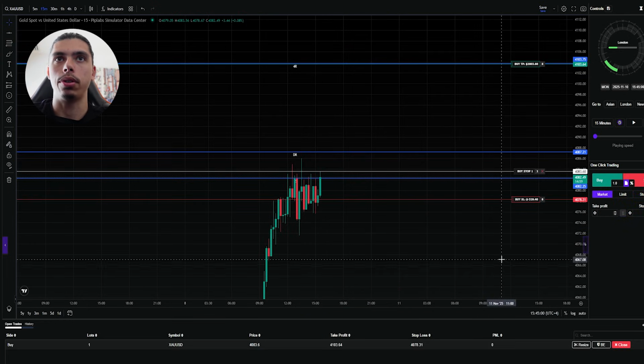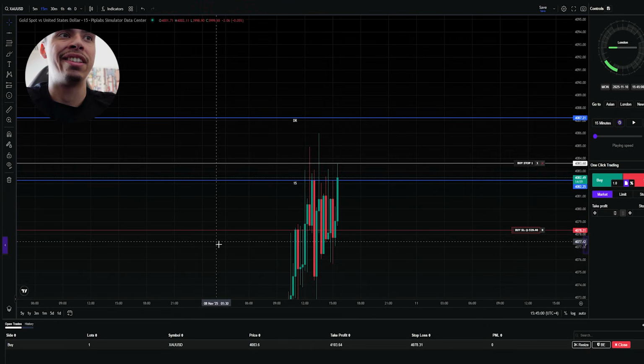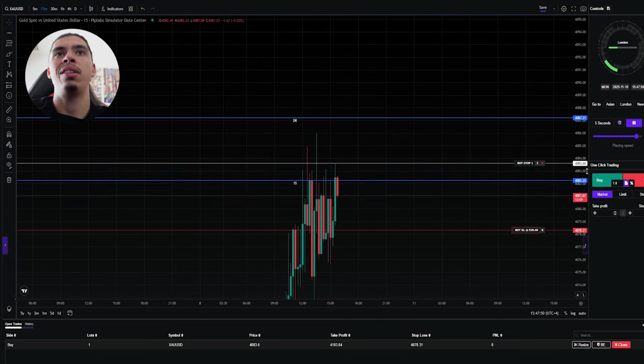Boom. Oh, I actually put 2 buy stops. My bad. Don't need to put 2 buy stops here. $500 risk, actually a little bit low. This is a 100K account, but that's fine. We're going to play these candles here. I'm going to show you how to manage the trade. So wait for the bottom wick here. Let's see when we get triggered.